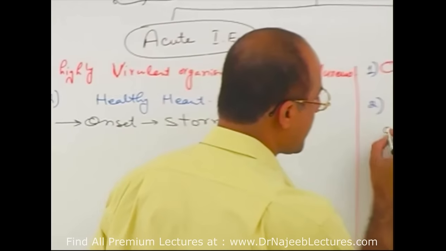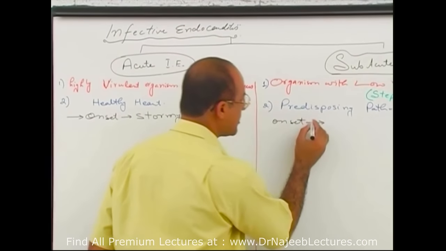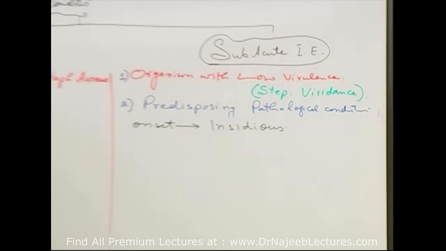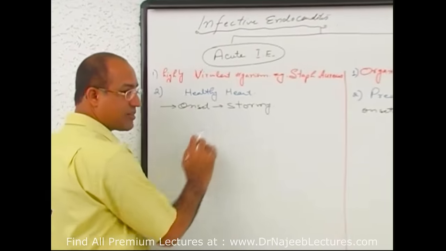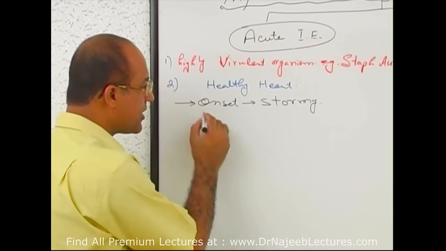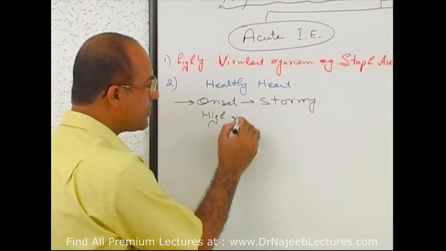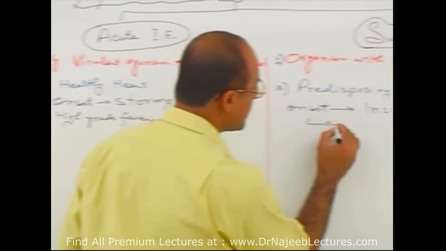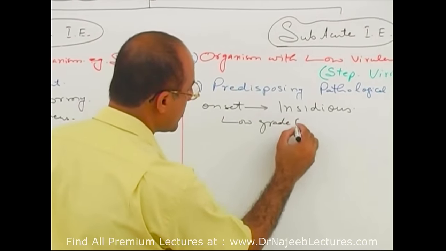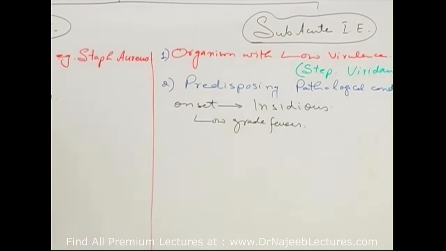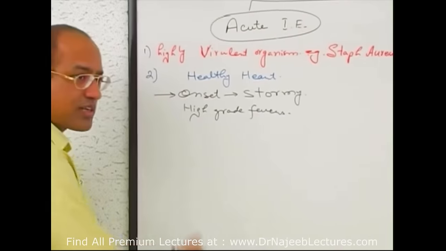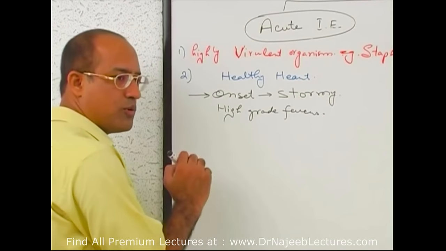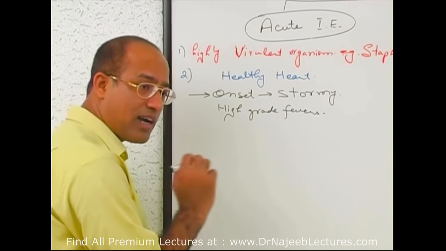Here the onset of disease is, yes, insidious, very slow, insidious. This patient presents with stormy onset of the disease and with that high grade fevers. Of course, in those conditions, the subacute has low grade fevers. Then another important thing, here the organism is very, very destructive. If it is not controlled, not only does the patient develop high grade fevers, he will also develop destructive lesions on the heart.